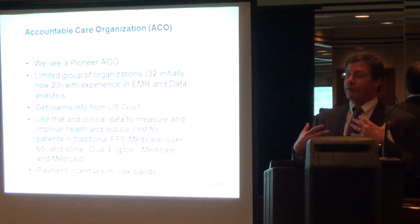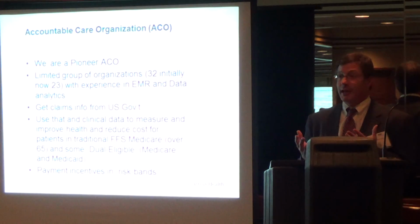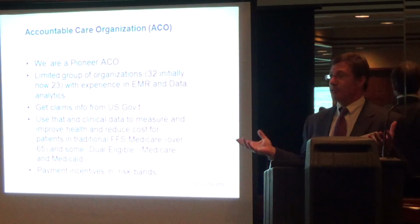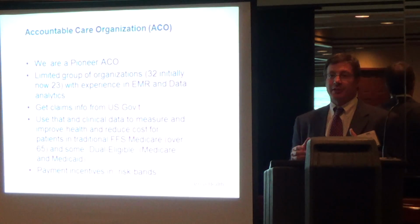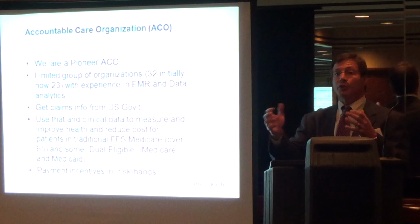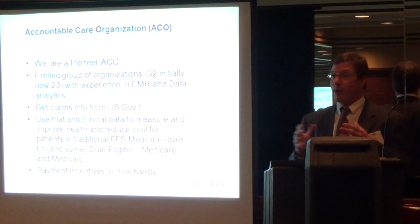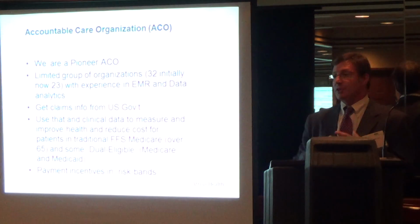So the idea being, if you're a Medicare patient coming to see us, all that business is fee-for-service, and it remains fee-for-service, but the government had all the information, so you never really knew what happened to patients who were outside of your network. And that's one of the big changes in Pioneer ACOs, the government finally saying, if the patient agrees, we will share all the claims information. So if you see a patient at Atrius Health and we assign them to you as a primary care organization, then anywhere they go, we will let you know those claims that come through.